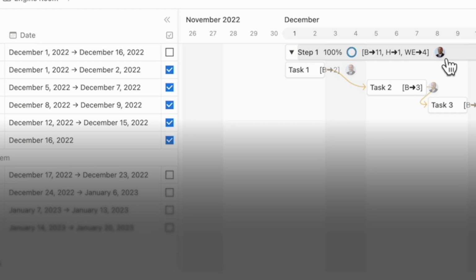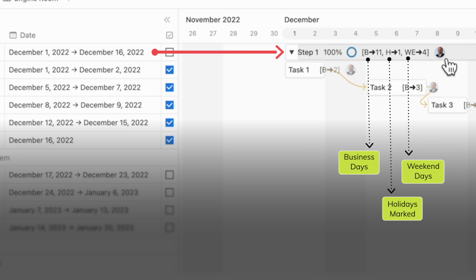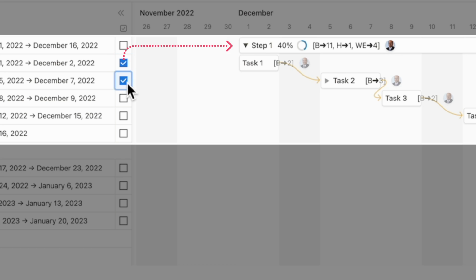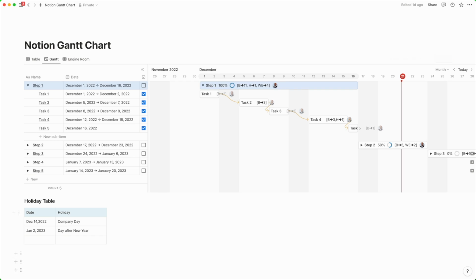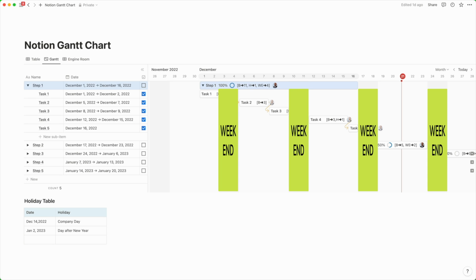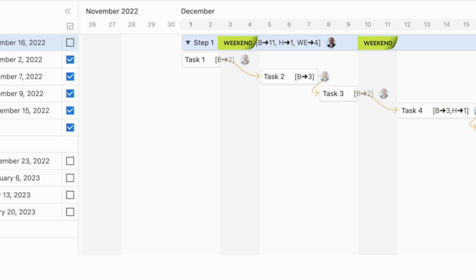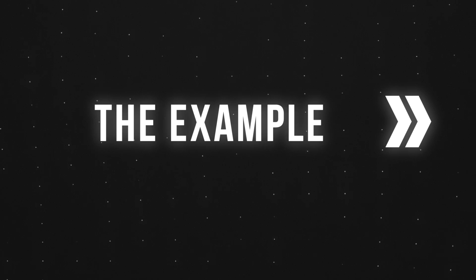much, much more. So this Gantt chart calculates business days, holidays, and weekends dynamically so that you are always on top of your project. This is to ensure that you schedule your work for working days and steer clear of holidays and weekends. However, you also know that you can stretch on a specific holiday or on a weekend to make up for something if that's critical. So let me show you how it works with an example.